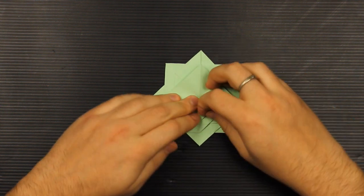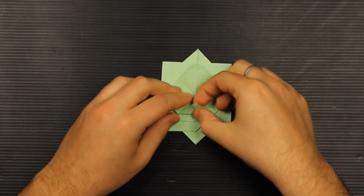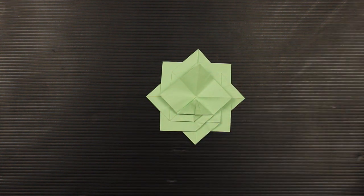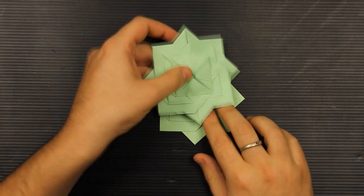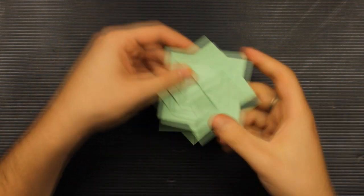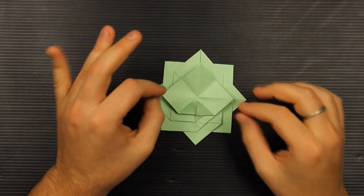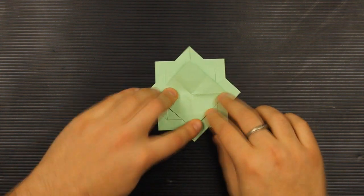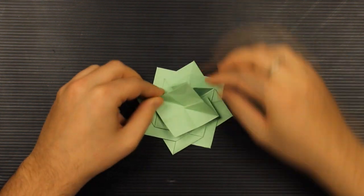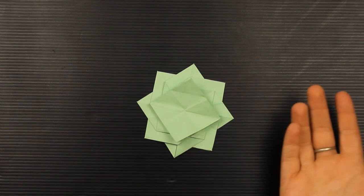So what I'm trying to say is that you can do this step on all four sides and end this project, or you can go on one more step and make this triangle a diamond shape, or you can do this on four sides and just repeat the steps we just made. That means open here, make the pyramid here, and go on. You can go on forever if you have a big enough paper. Not forever, but virtually you can do it.